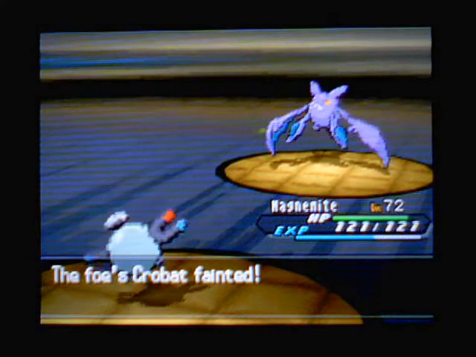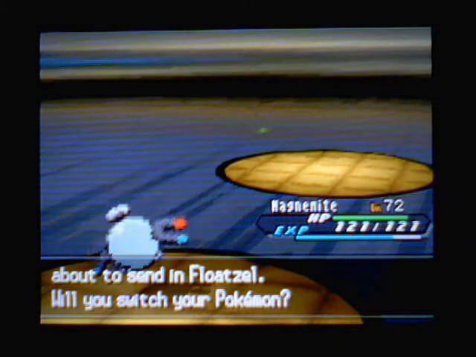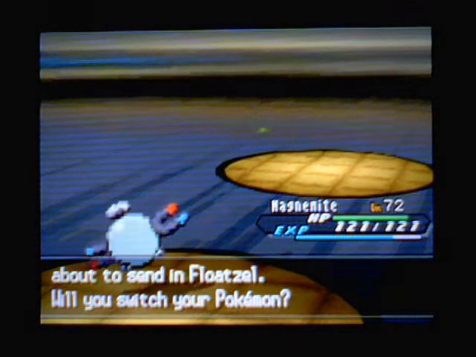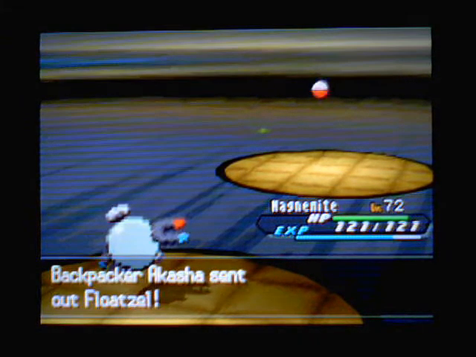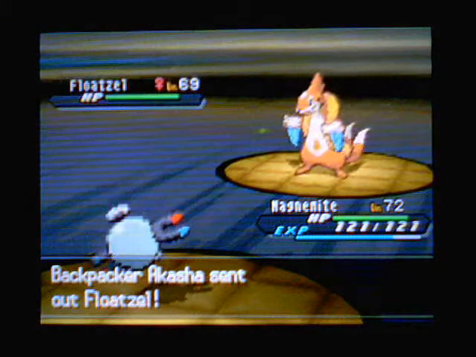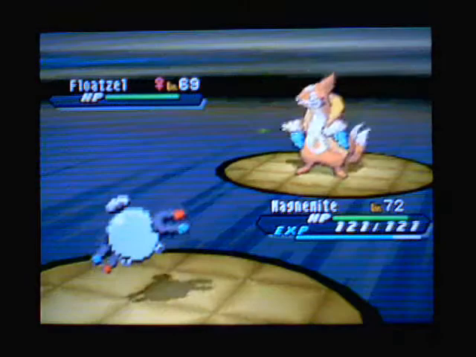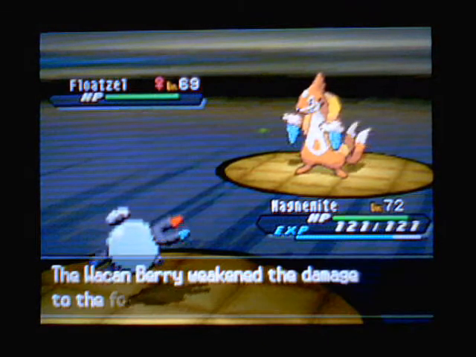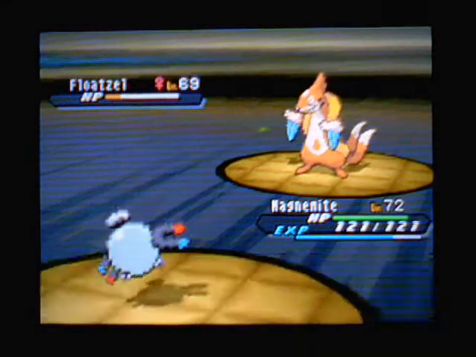Good stuff. And a Float Soul too. Well, it might know Aqua Jet, but I can probably knock it out in one hit. So let's do that, and let's go for it. Let's go for the Thunderbolt. It's got a Wacken Berry. Well, I could definitely have knocked it out in one hit if it hadn't been for that Wacken Berry.